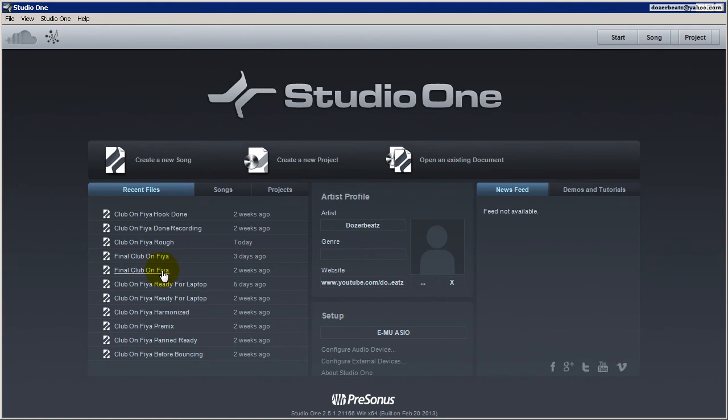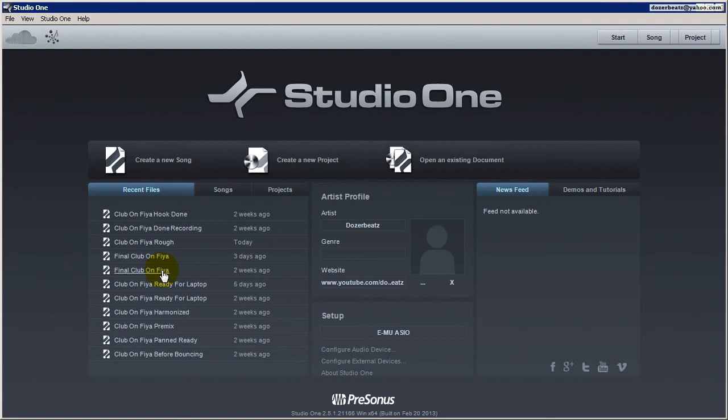And then my final Club on Fire, and that one is where I actually start adding stuff to my master bus for my mastering. This track, I actually had mastered by Balance Mastering. They had a deal going on where they do it for free, and I used it to test out their quality, and they have very good quality mastering. So they're the ones that ended up mastering the track.